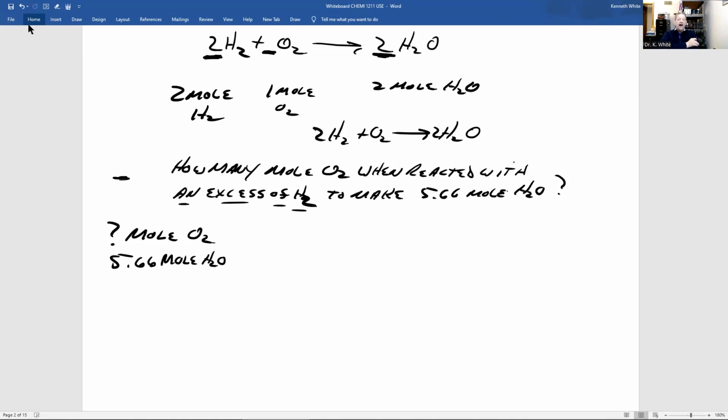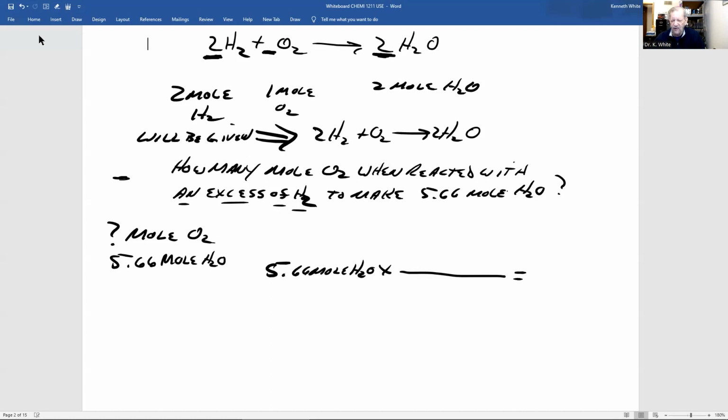So, how do we proceed? Well, first of all, another thing you will be given is the balanced chemical equation. There's only one number we have to start with, this. And if I had a ratio, what units do I want my answer in? Moles of oxygen.